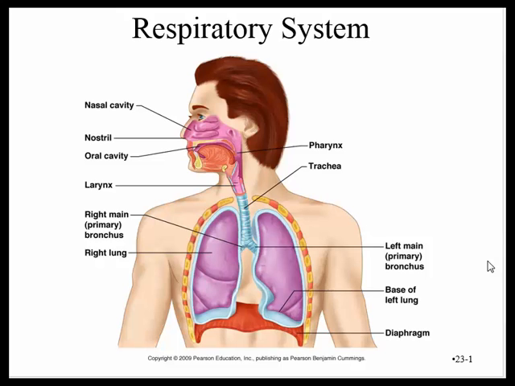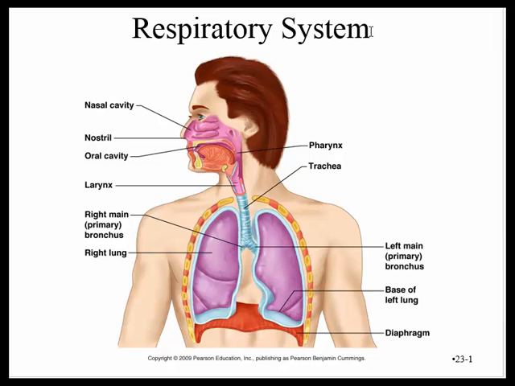This lecture material will highlight the respiratory system, and the corresponding lab material will also go through the main structures and functions of the respiratory system. And so when we look at this here, we see the major structures: the nasal cavity, the nostrils, the oral cavity if air is coming in and out of the mouth, through the pharynx, and then the different airways of the larynx, the trachea, the bronchi, and then those are going to move on into the lungs.